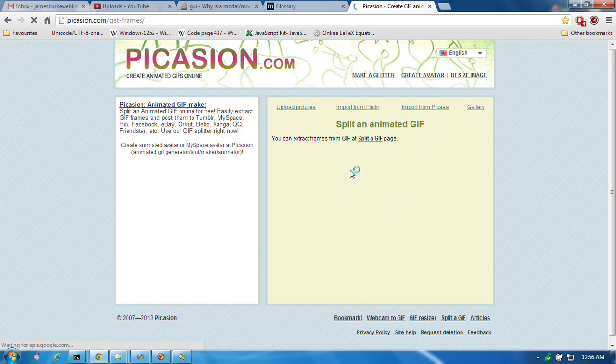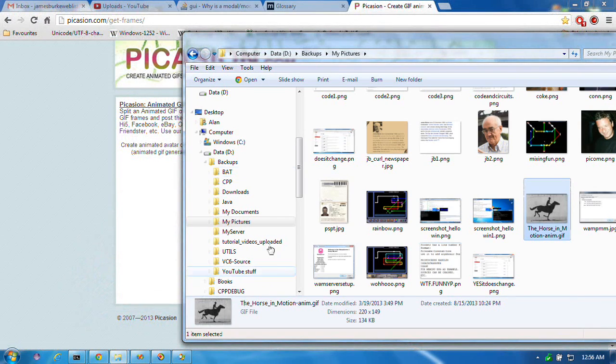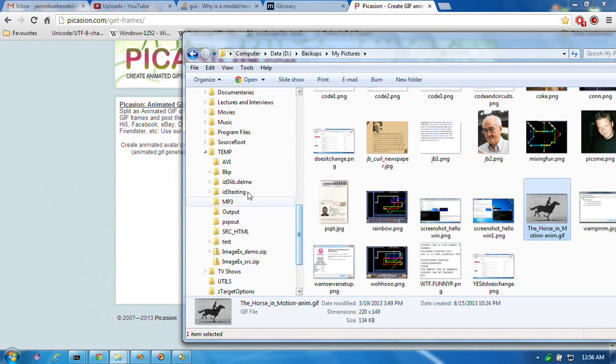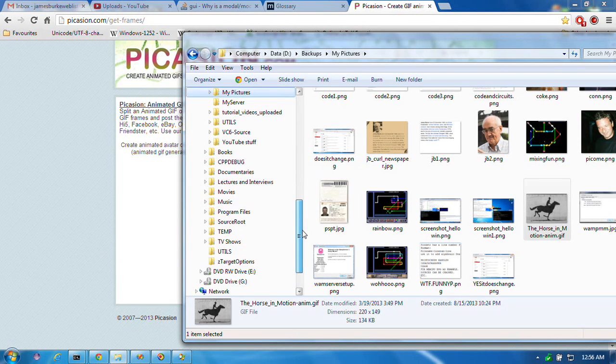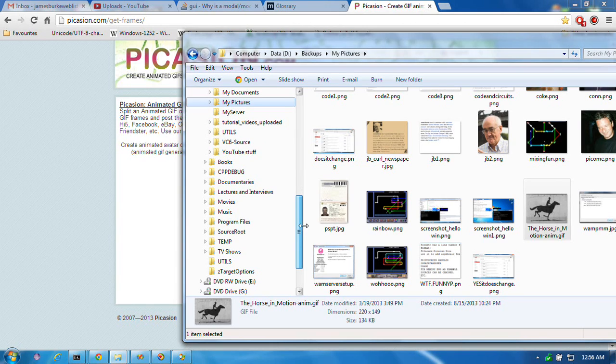All you do is click on upload my GIF, and it sends you back a download of all the individual images. And that's what I did, because I know how to make an animation. I could have just figured out the file format of an animated GIF. There's nothing to that either. All the information is online.